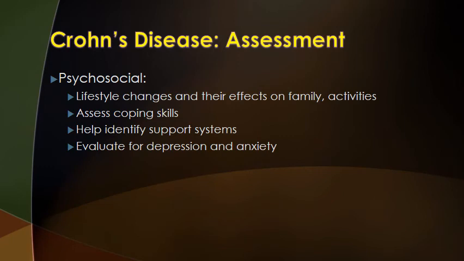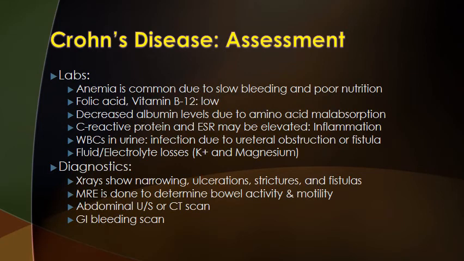Psychosocially, they also will have lifestyle changes that may affect their family, and we need to discuss that with them. How does it affect their family, their activities, their social life? Assess their coping skills and help them identify support systems. Evaluate them for depression and anxiety. Very similar to ulcerative colitis. All the IBDs will be a problem that way.